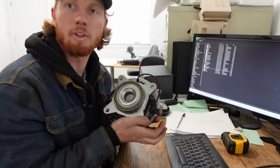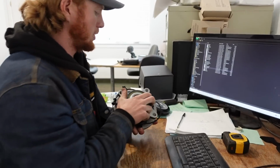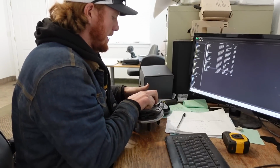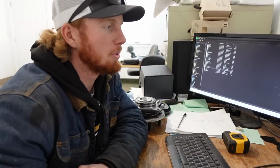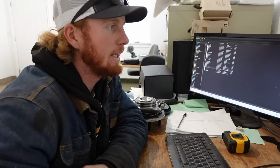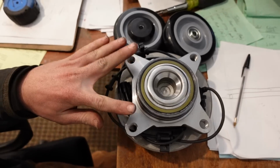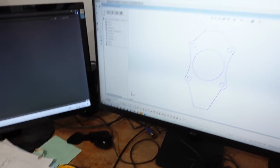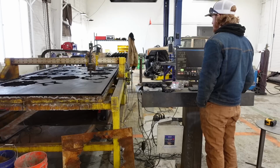With this hub assembly being the way that it is, I've got to reach these four pretty large bolt holes. I figured if they're strong enough to hold up a Suburban, they're strong enough to hold up my Jeep. So what I went ahead and did is I made this plate right here. To go from these holes to that, I think that will work pretty good. We need four of them cut out. We're going to get one of them cut out, test how it fits and see if it works.